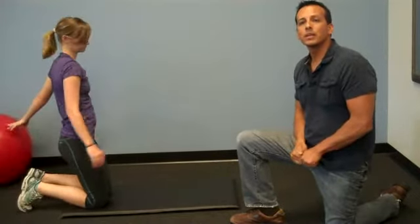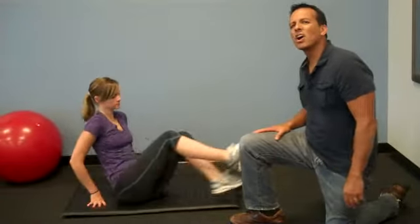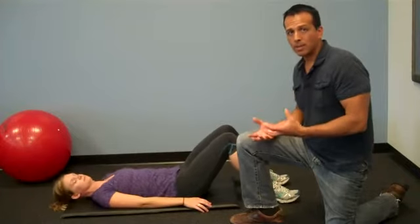The next exercise we're going to do is called the abdominal activation. This is going to be kind of hard to see, but I'll tell you what she's doing exactly. She's got her legs bent. What we want to do is teach the abdominal muscles how to contract properly.